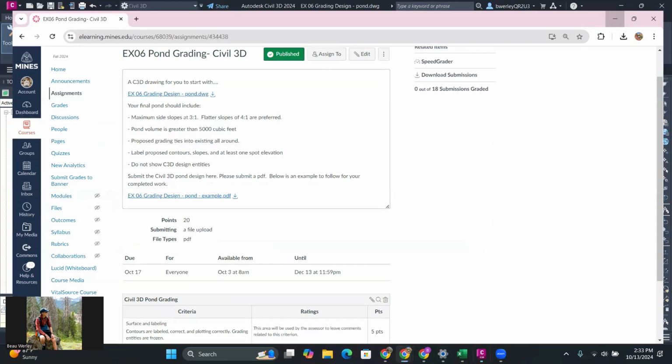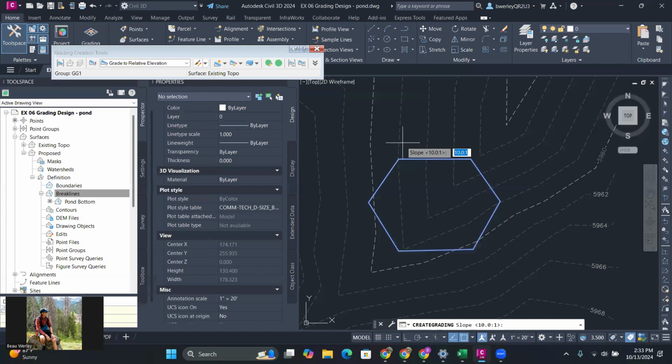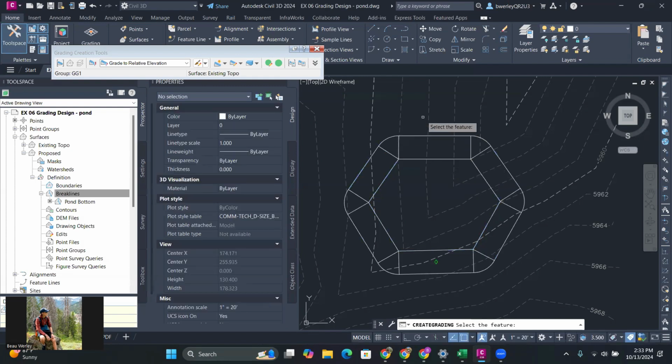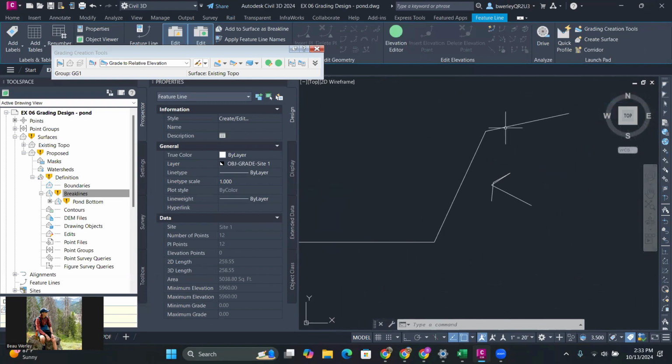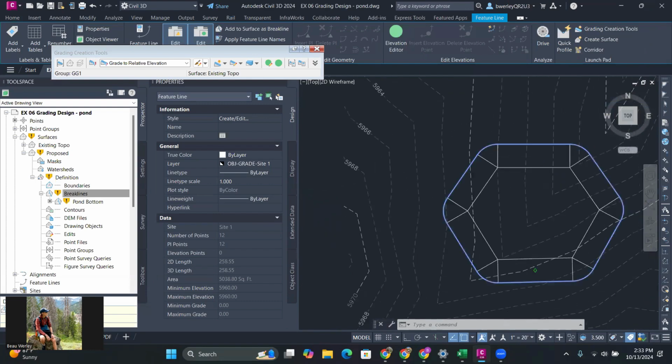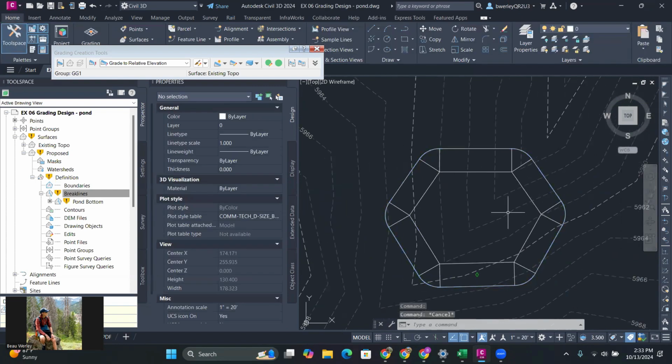So if I go back to our design, because it's the inside of the pond, I'm fine with making it steeper. So I'm just going to say 3-to-1 and then hit enter. And if you look at that, you'll see that we have kind of the top corner of our pond. This line is symbolic of this corner, this vertex right here, all around the edge perimeter of our pond.